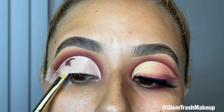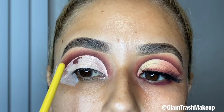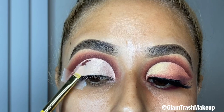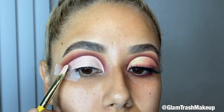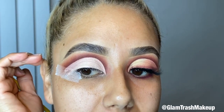I'm just gonna pat it. You don't want to blend it because then it's gonna mix with the eyeshadow and then it'll change the color of the base. So you want to keep that nice clean base and you want to just pat. First, just drop the cut crease down following the natural curve of my eye. And then when I get to the outer part right here, I just make it go towards the top of the ear right here.